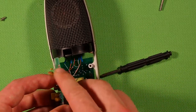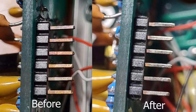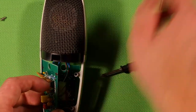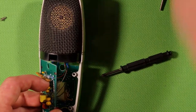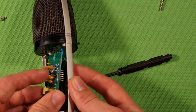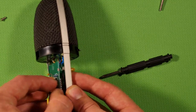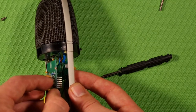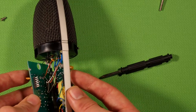So I took some sandpaper, sanded them off, and sanded them all around, 360 degrees around. And then I took some isopropyl, cleaned them, and also poured some isopropyl. I have a spray bottle of isopropyl alcohol over here. So I sprayed them in there and pushed them in, out, and in, out, in, out, like that, just to rub off the corrosion or the surface layer that was on there.